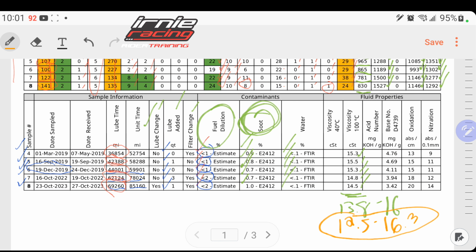So when you buy an oil that's a 40 grade, it could be a 12.6 and they call it a 40 grade, but it's actually a really thin 40 grade. And that's the problem with other oils too. It's like, where are they on the graph? And why would they make a 40 grade start at the very bottom of the grade and not the middle of the grade, right? Or the middle upper of the grade? You've got to understand there's a huge difference between those 12.5 and 16.3.